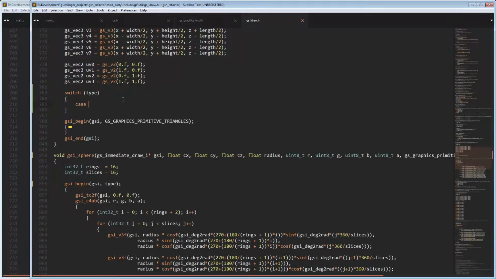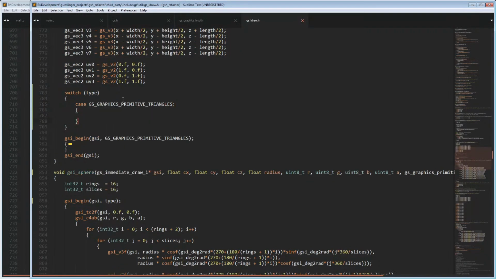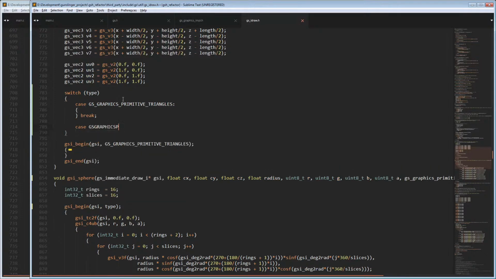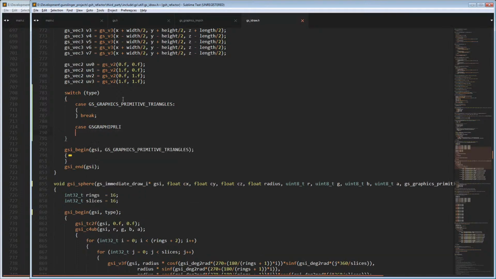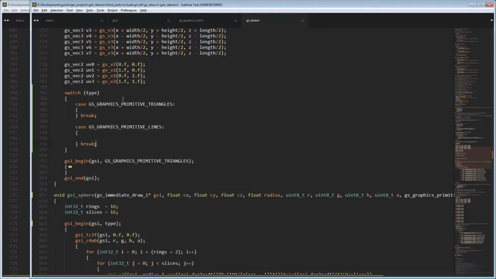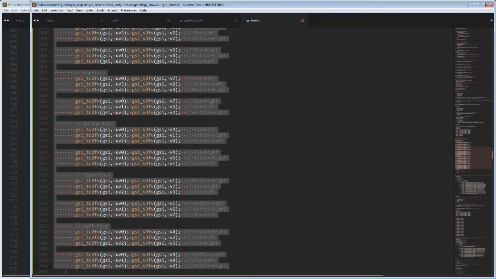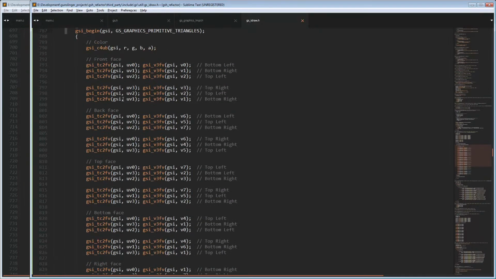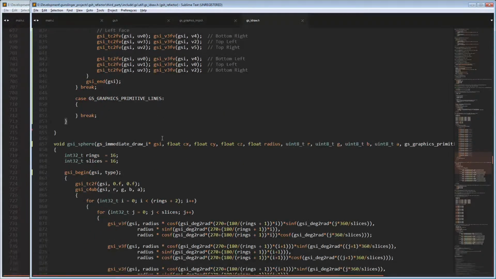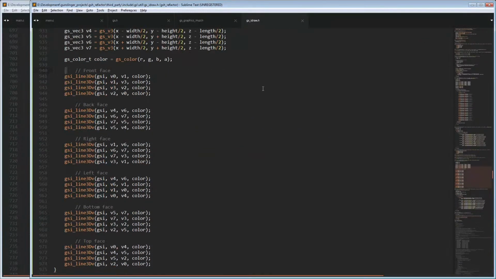Okay. Triangles, we're going to do this. Alrighty, and then if we do lines, we're going to do this.